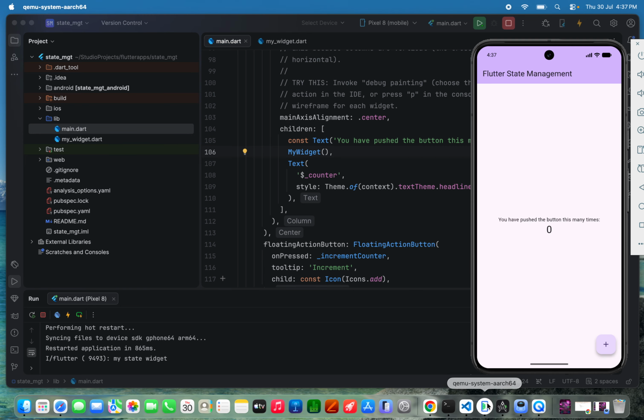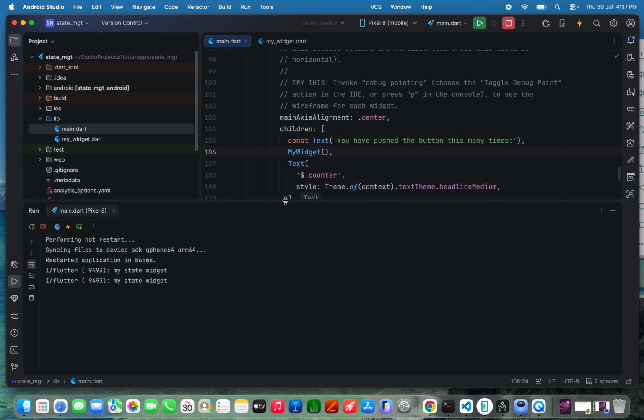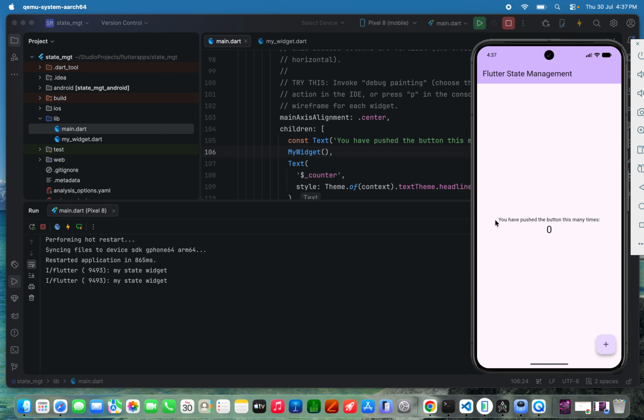And let's see what we have inside our emulator. So this is what we have. I want us to check this place in particular. I think we have the print. So if I click this, it prints my state widget. If I go again, see, each time it's rebuilding this widget, it's also rebuilding the MyWidget component that we created here.